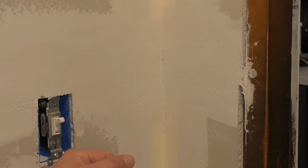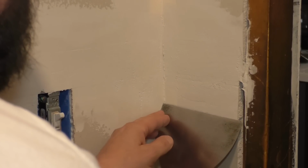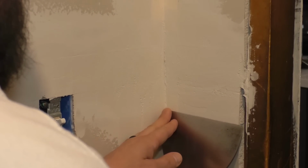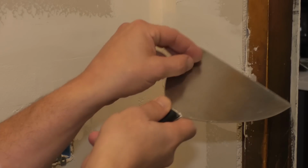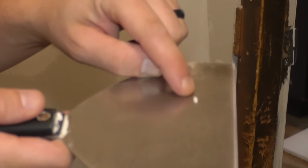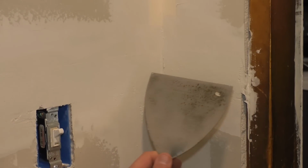So here's a good example. Pardon my poor mudding job. This is when the mud was starting to dry up. But something like this little piece right here, even something that small will get in your mud and drive you nuts. So make sure you scrape it down good.